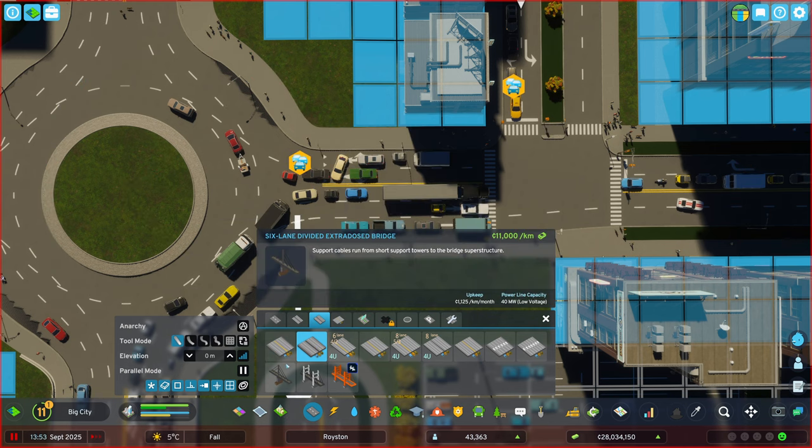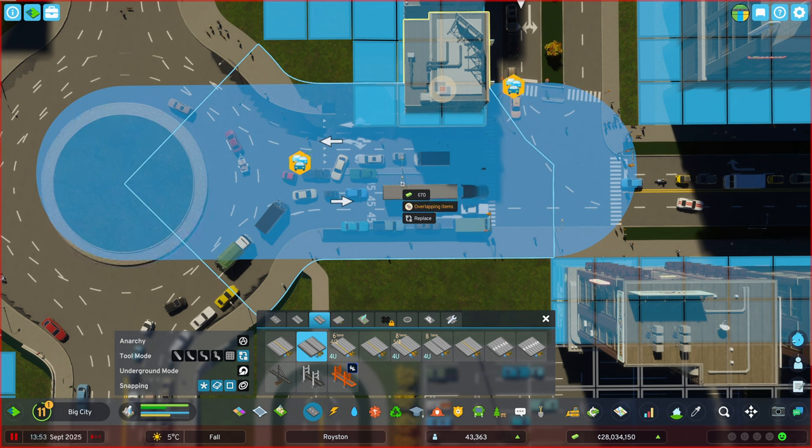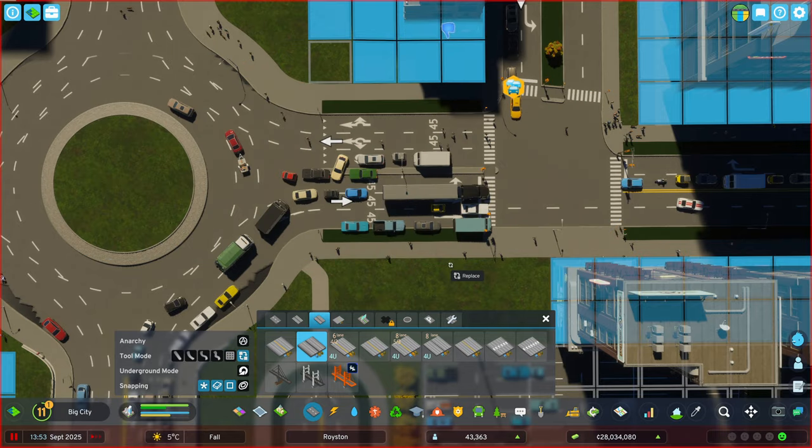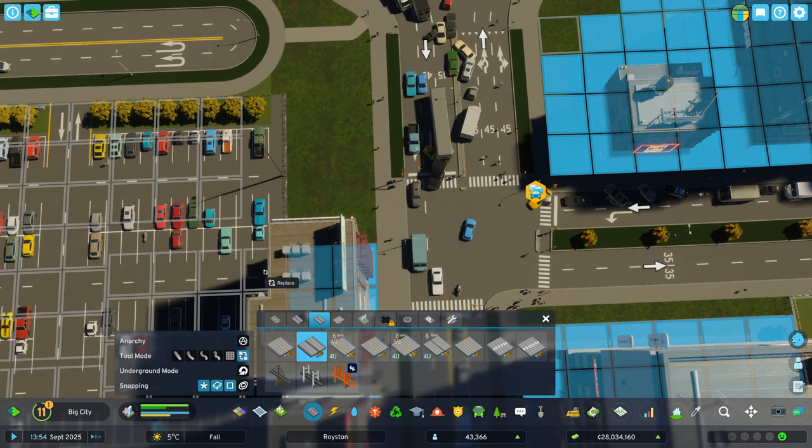Might not even be a bad idea. Can I place a 6-lane road? That's the whole question. Yeah, I can if I demolish some of the buildings. I think we should. Yeah, let's do that. Give it a little bit more room.